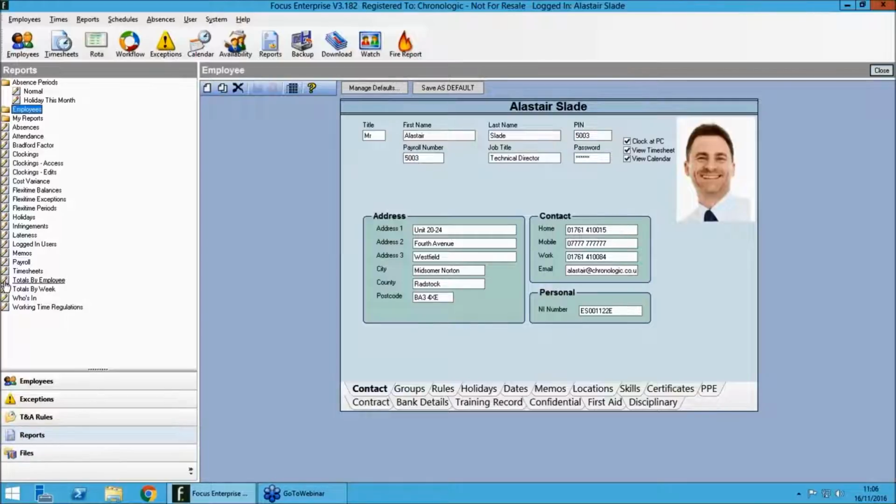Users can also access detailed information about employees stored in the fully customizable HR module. Cost variance and other things like the working time directive reports provide valuable information about hours and costs. And in addition to the reports listed here, most screens within the system also provide report options in, for example, availability, to see who is already on holiday, using the availability screen, and calendar reports, both list and graphical, can be accessed from the calendar screen.